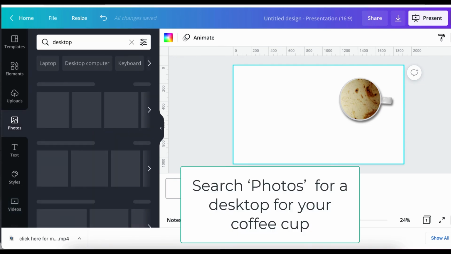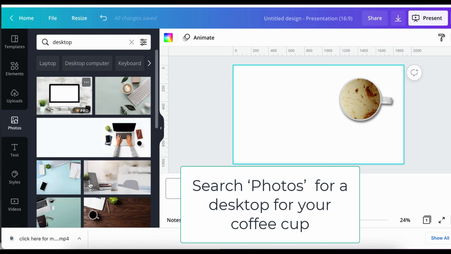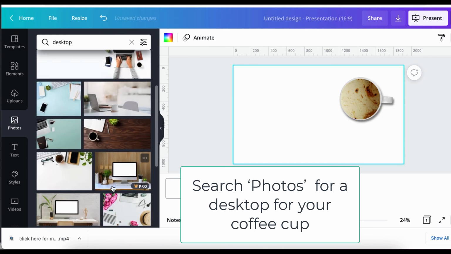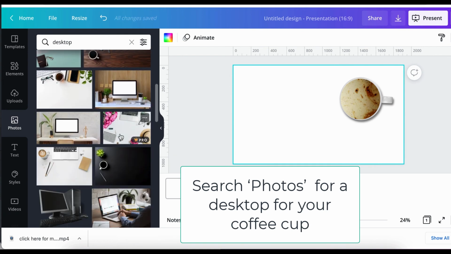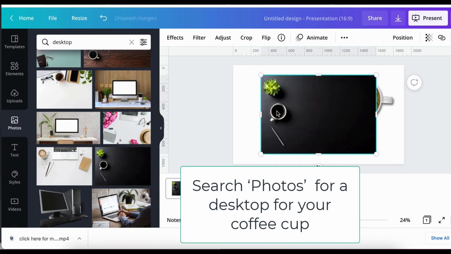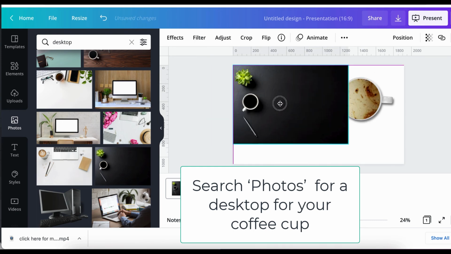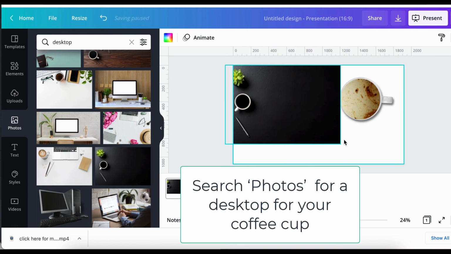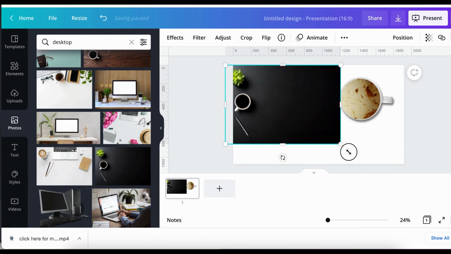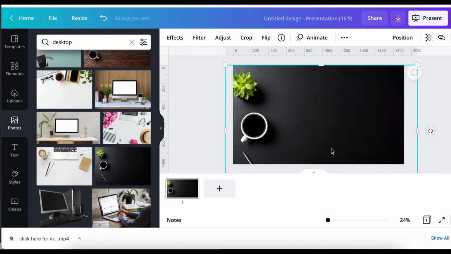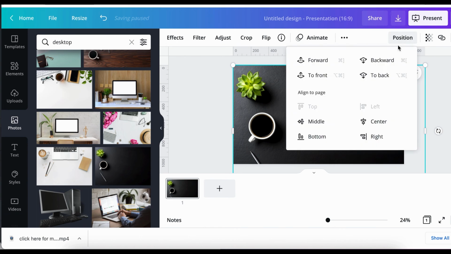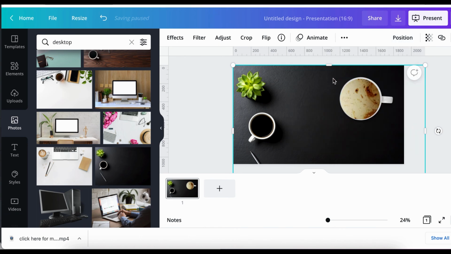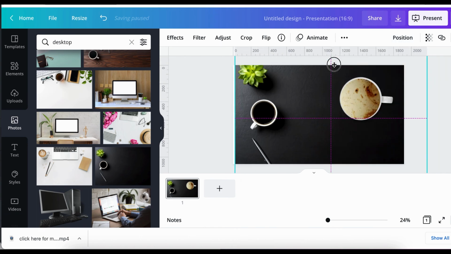Now I'm going to search for photos, and I want to put my coffee cup on a desktop. Okay, just for example, I clicked this dark background, and for this instance, I'm resizing, and I want to add that desktop to the back behind my coffee cup.